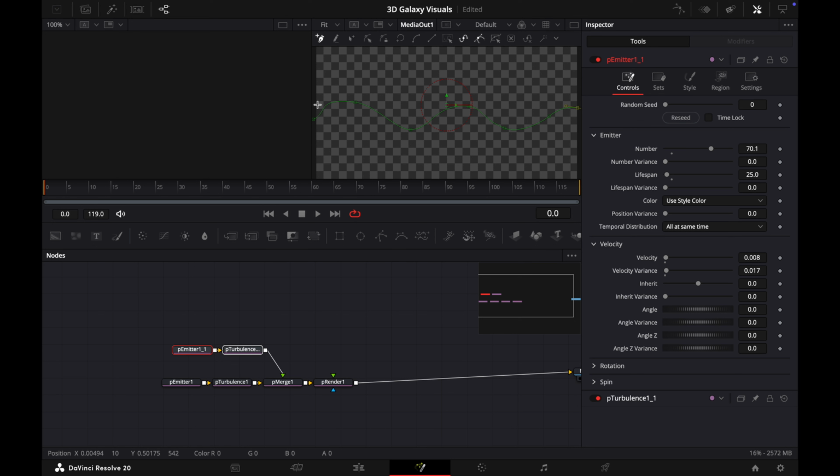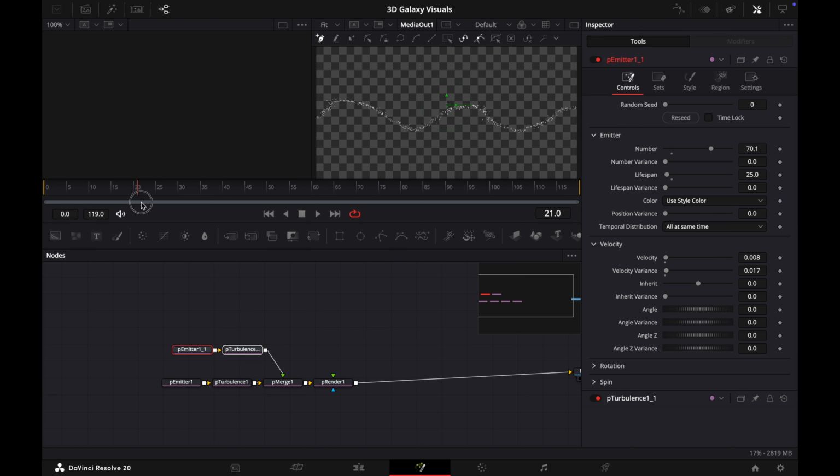As we have copied this from the P emitter 1, it also copied the path, so we have to remove the path and draw a new one. After removing the path, we have to do a single thing.